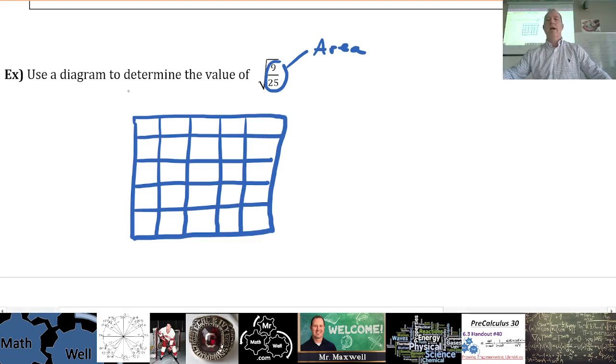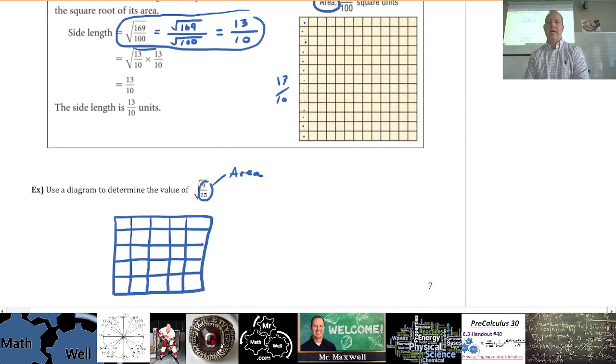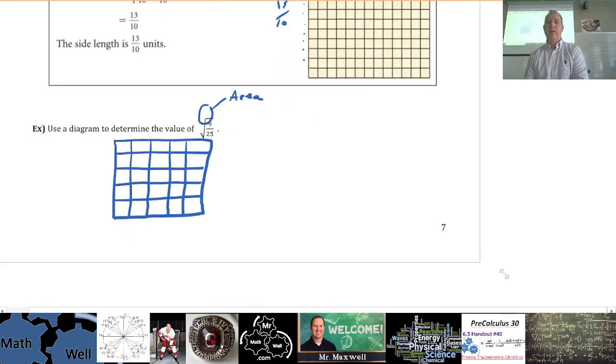Now I need to highlight 9 of these. And if I can make a perfect square with 9 of them, that would be best. So don't do like a maze, where you connect all these dots together here for this one. Oops.